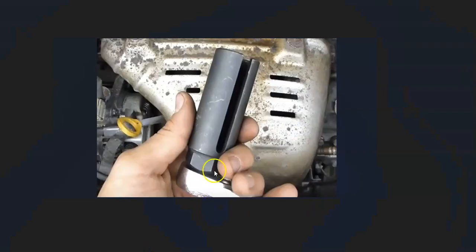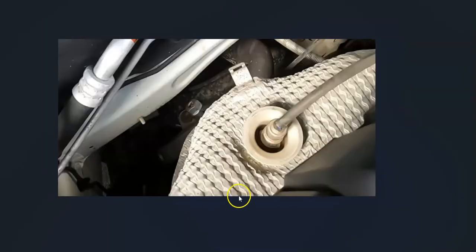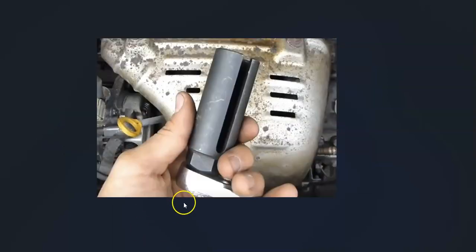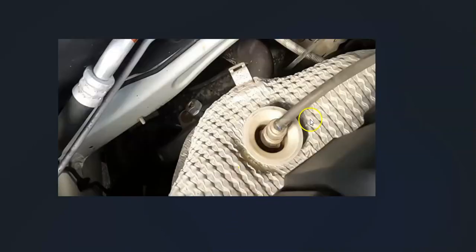One thing to keep in mind is that you do need a special tool to remove them sometimes, mainly with these ones that are recessed in like this, since you got to get it back in with this wire on and it's recessed in. If it's down farther, sometimes you could cut the wire, take it off with the socket, and then you can put the new one in with an open end wrench. So really it's going to vary. You have to go and look at yours to see how it is. But be aware that many of them, especially that sensor one, usually need this special socket in order to get down into this groove.